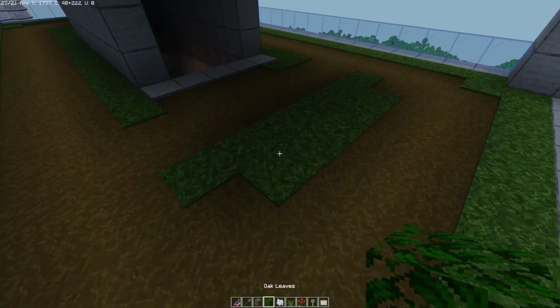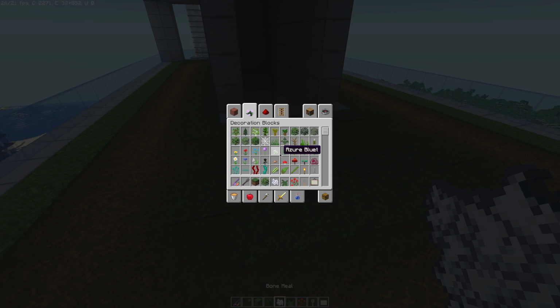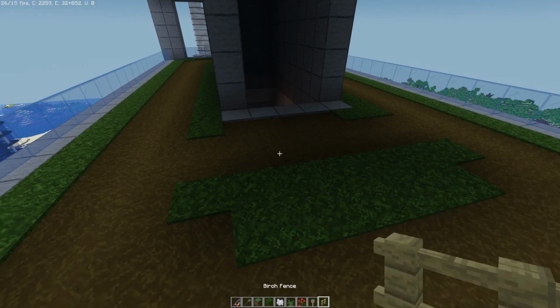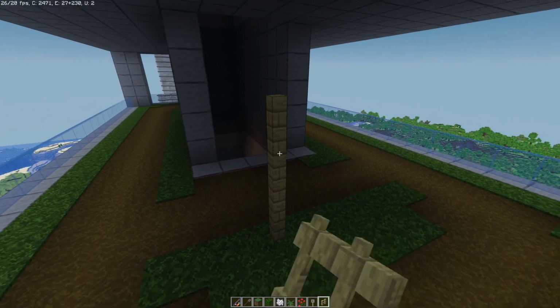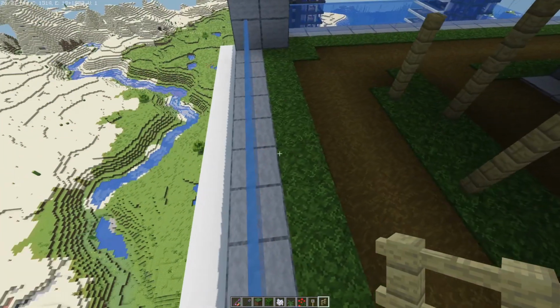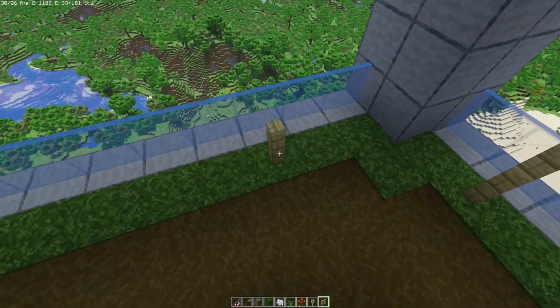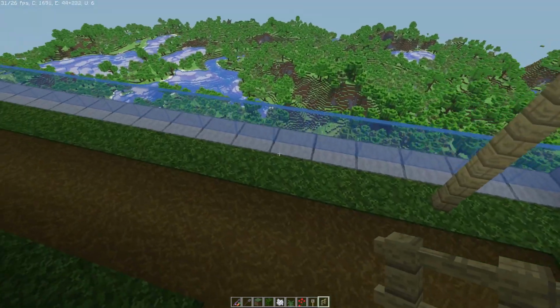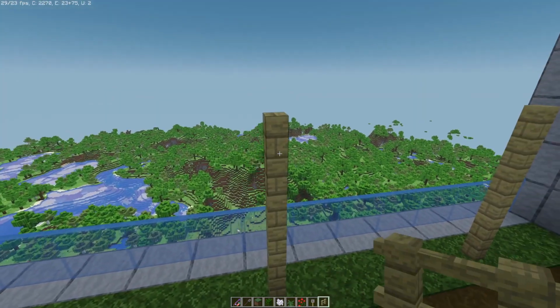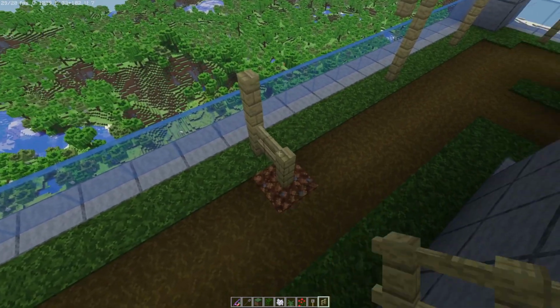And then what I'm going to do is put in some leaves here and there. Well, you know what? It's actually tall enough for some trees. So let's get out some fence. That's what it's called. We need some fence blocks. Let's grab some birchwood fence, I think. I'm just going to build maybe a couple of little trees here, like that. And then we'll do the same thing along the edge here like this. Maybe about three tall is going to be good. And like this. Maybe one here. Oops, not there.